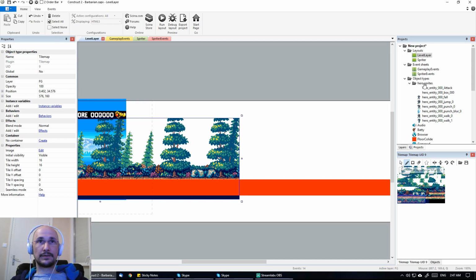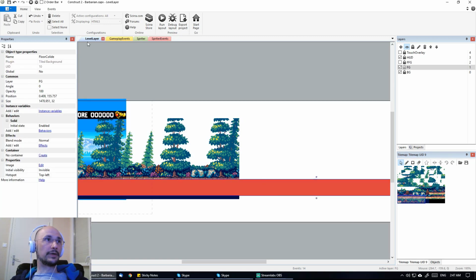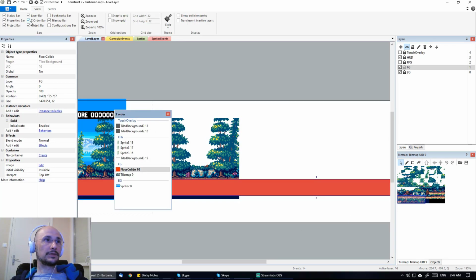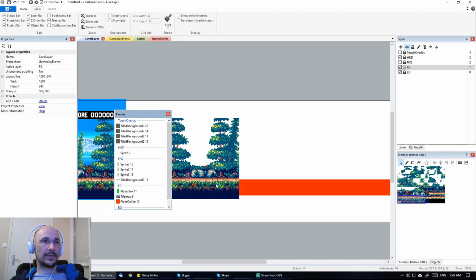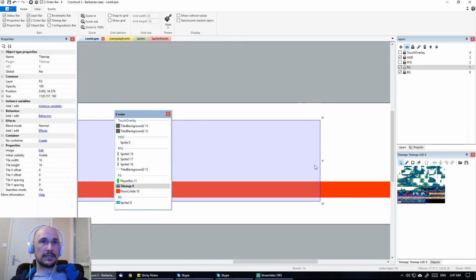let's see, so foreground, yes. Oh, it's hiding behind that red thing. I need to put that red thing on another layer just so I can hide it, or I can change its Z order, that would work too. So I'll get out of this. For now, I will click View, turn on the Z order bar, and I'll just hide this because we almost never need to see it. I'll hide it behind the tile map object, and now it doesn't get in our way when we want to edit things. And I need to extend this out.